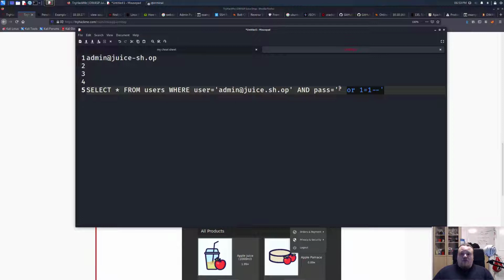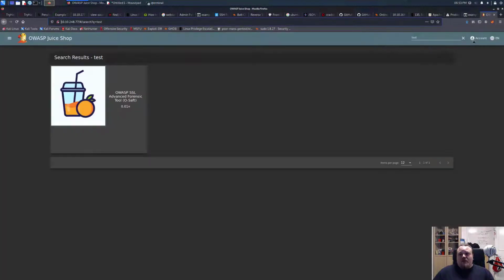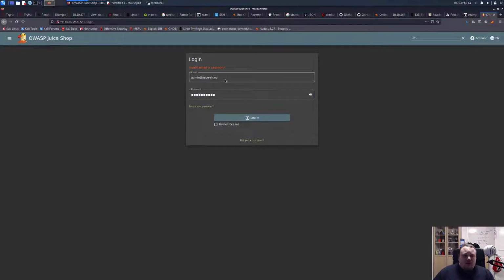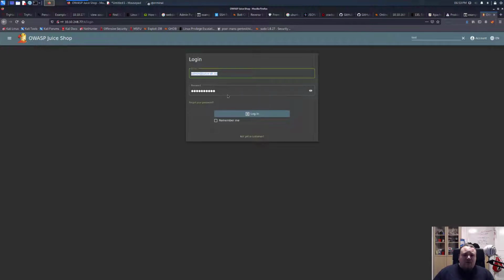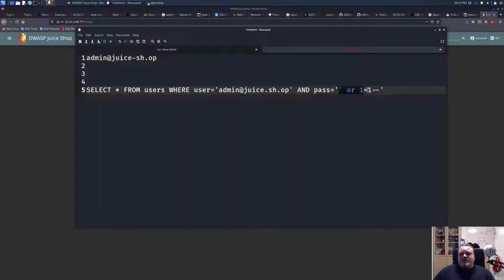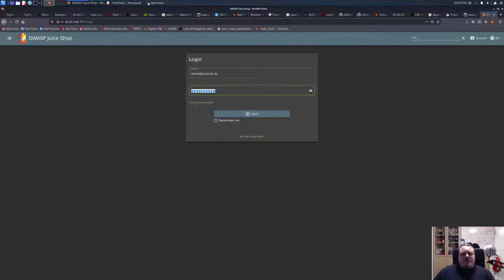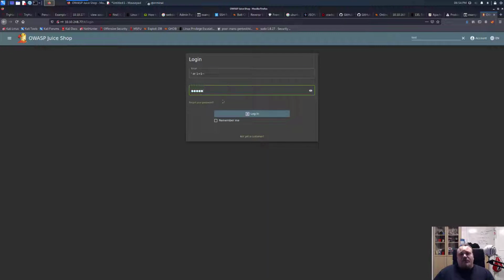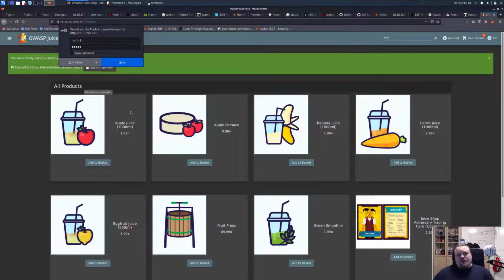It does. So basically we're gonna go ahead and take the address here and go to accounts, log in, and put in the email address and say dash or 1 equal 1 dash dash, and basically no invalid email or password. Maybe we need to put this, let me just see if I type right. Yeah, maybe we just put it here and put any password basically. That is also another way of doing it.